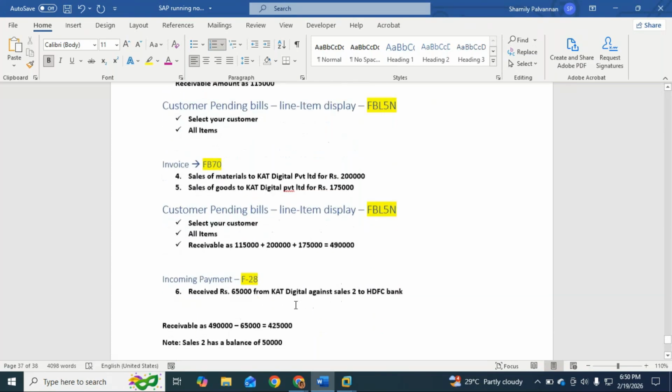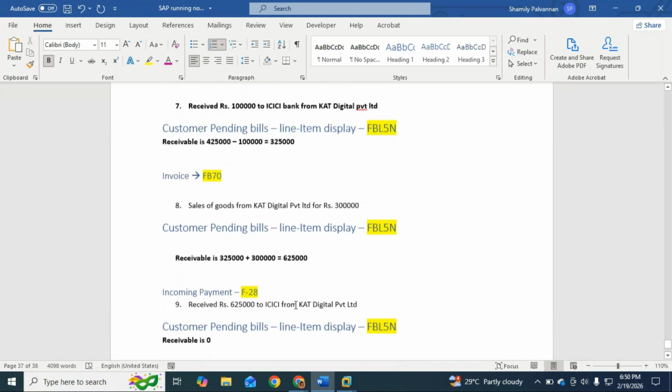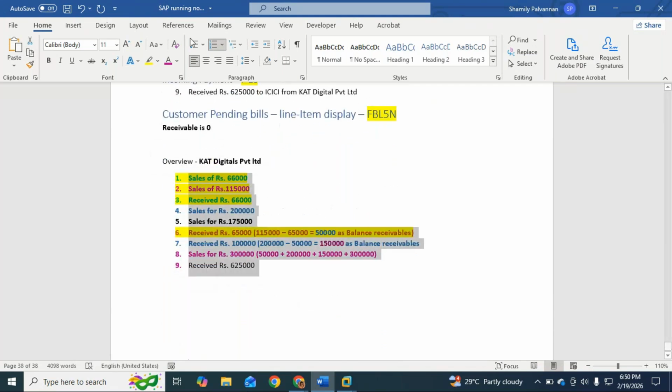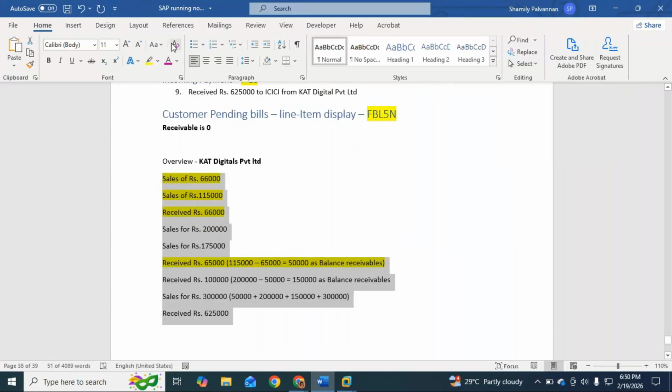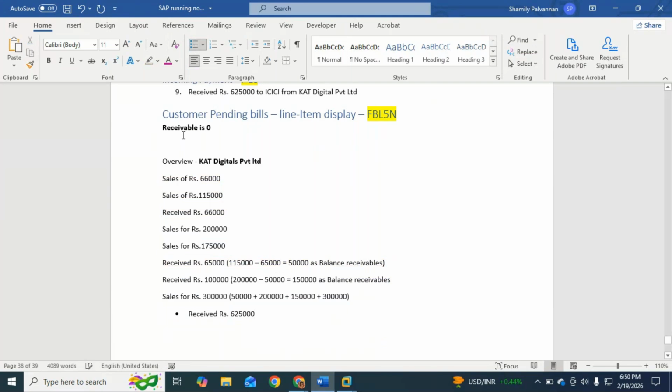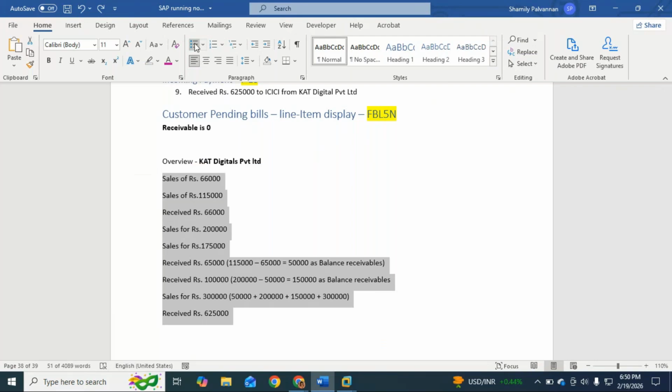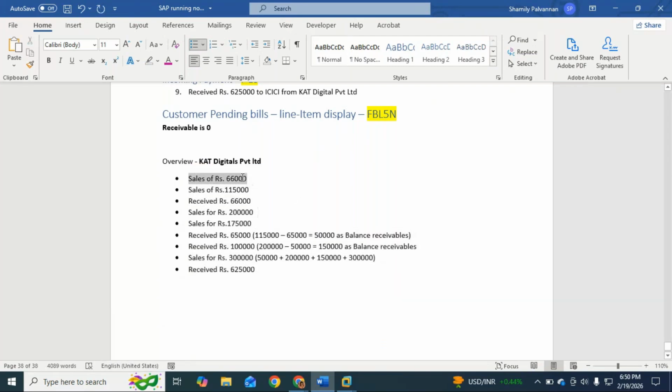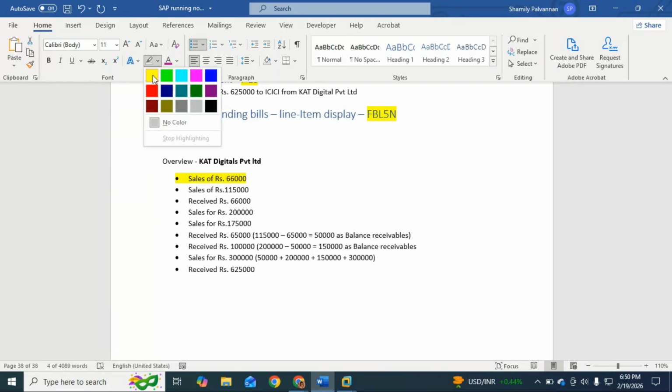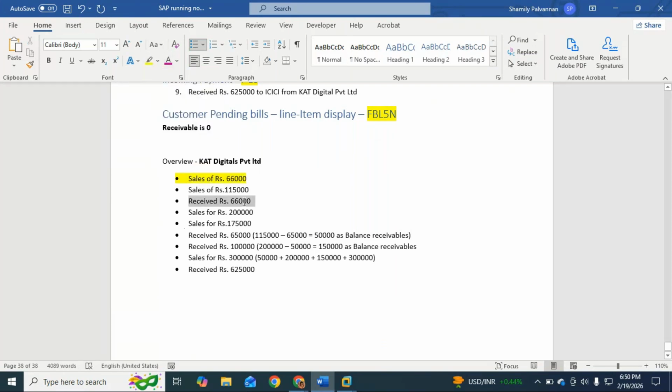Once again, let me make this. This one is being settled in this bill.